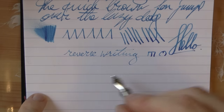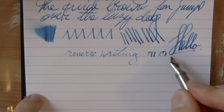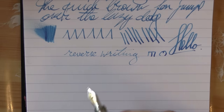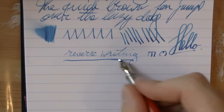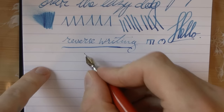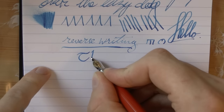Sorry for the terrible drawing. If I see this back in a year, I think, why did I write these weird characters? But anyway, so not the greatest pen for reverse writing, but apart from that, I think it's a really neat little pen.